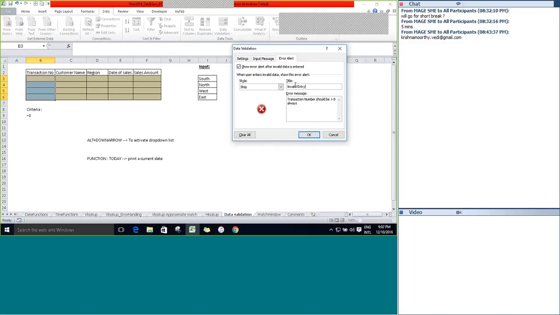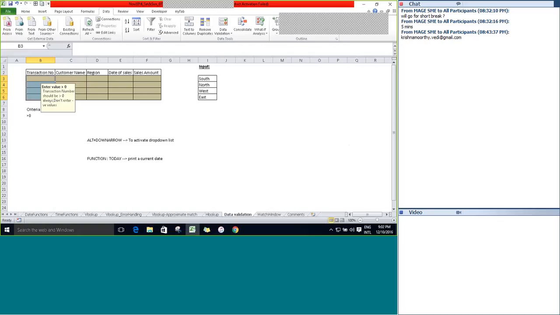You can see there are 3 different styles available here. The first one is Stop, the second one is Warning, and the last one is Information. Let's give a try to these 3 different styles and check how they work. So let's go with the style Information. Click OK. If you go outside of the cell, you cannot see that particular input message.